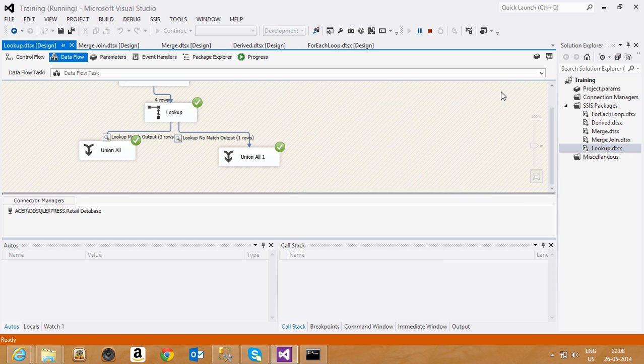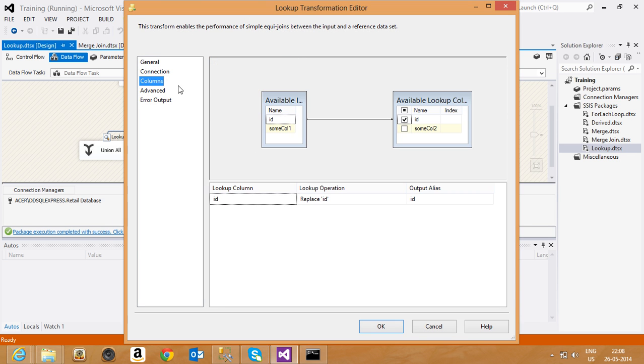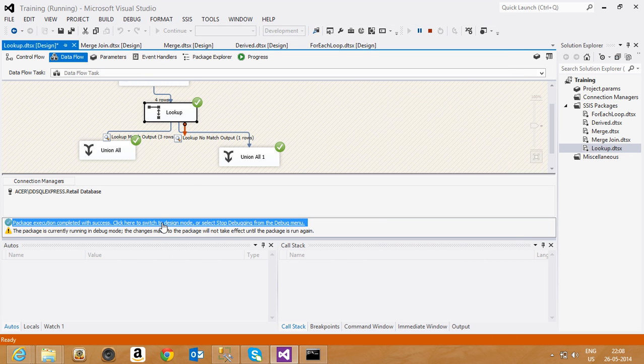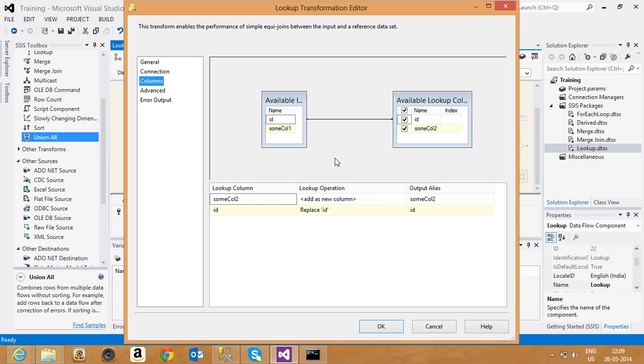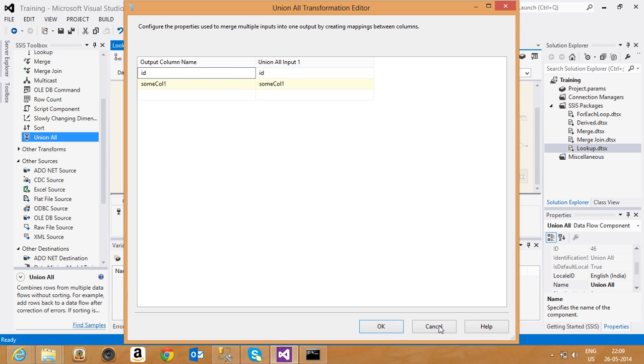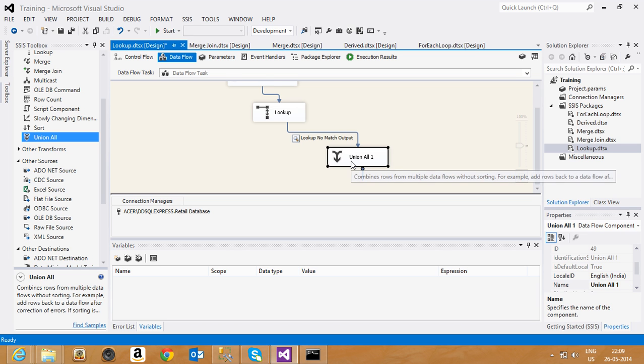Let me close it. So this is column 1 and it is coming as both column 1, but if I want to put column 2 also, I will delete this task again.